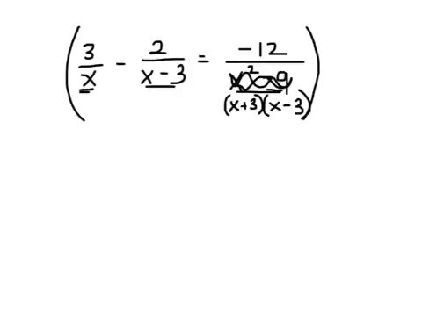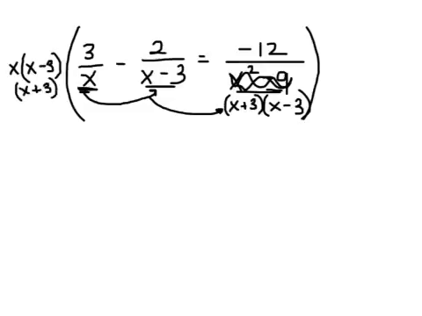So what I do is I start with the first one, which is x, and then I jump over to the next one. X minus 3 is different from just x. And then over here I have x plus 3 and x minus 3. Well, the only one that's different is x plus 3. If they're different, write them on the outside. If they're not different, you don't have to write them on the outside, unless there's more than one of them.